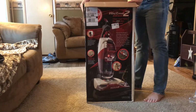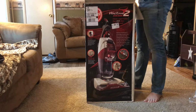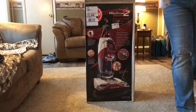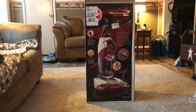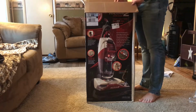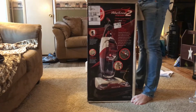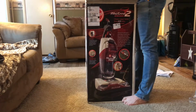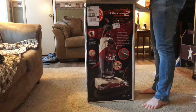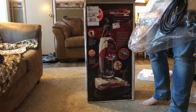All right, so here's the owner's manual. It kind of got a little moist, must be, and then dried through the years. Pretty simple, self-explanatory. And I didn't mention, back when my parents bought a Hoover Mach 6, which was a wind tunnel. They made a couple different machines that they didn't label as a wind tunnel, but they were, like the Hoover Tempo. That period of time, my parents actually bought a Hoover Mach 6 from Sam's Club, and they looked at the complete model of the Hoover Wind Tunnel too, but they didn't get that one, which was probably for the best, because we actually had it for several years and my parents weren't going to maintain it.